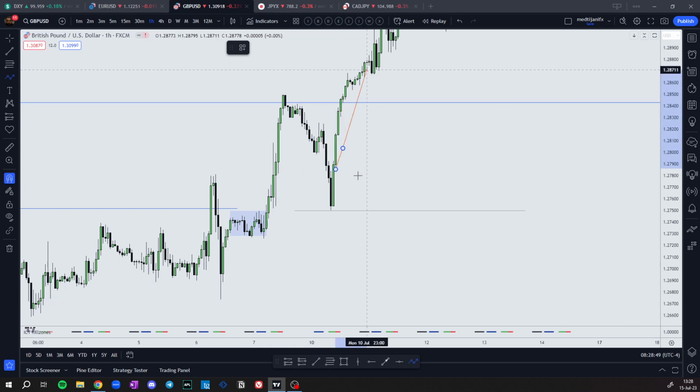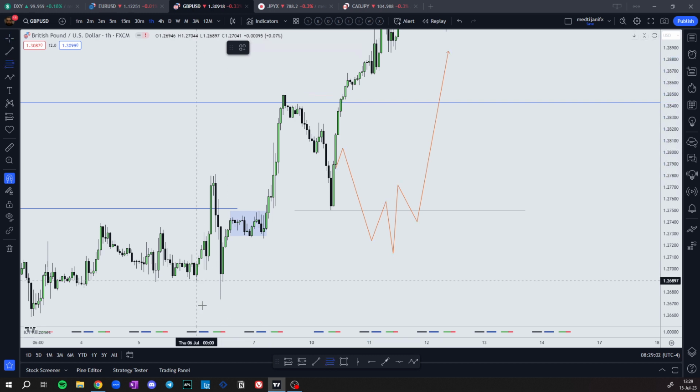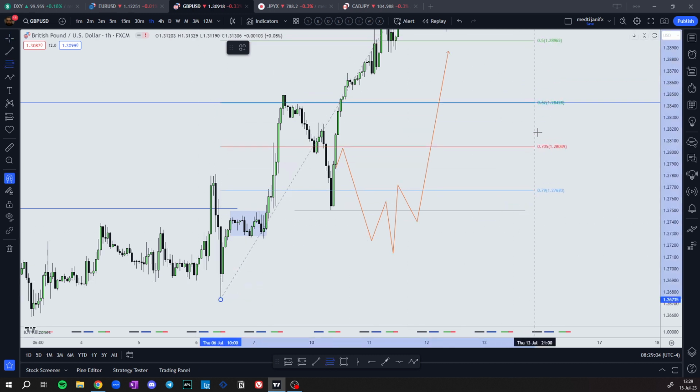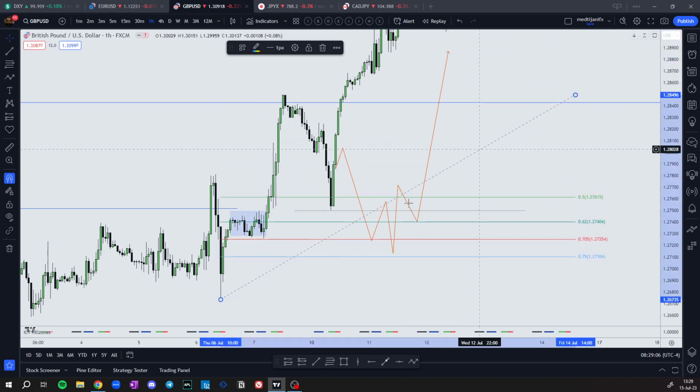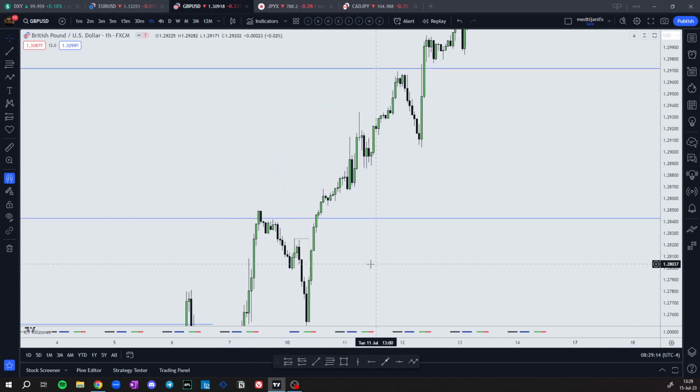I don't trade Monday, remember, I use it as a confirmation. I said that price could do something like this, then drop lower, maybe something like this to go higher, right? Also from the optimal trade entry of this low to this high, something like this. But I said also, if price checks this high, I'm not expecting this low to be taken. I'm going to be expecting only bullish prices.